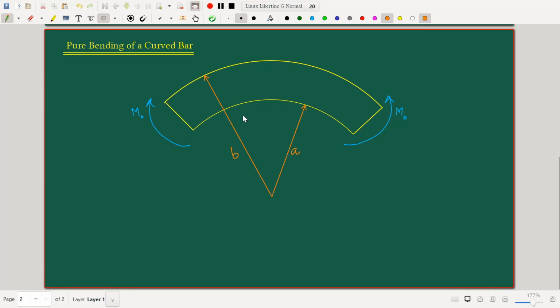It is an axisymmetric problem because no matter which cut section you may take along the length of this curved bar, you will see that there is no difference in the stress distribution there. We still don't know what the stress distribution will be, but you take any cut section, the situation will be the same, because at that cut section the only resistance that will show up will be a bending moment to counteract this externally applied bending moment.